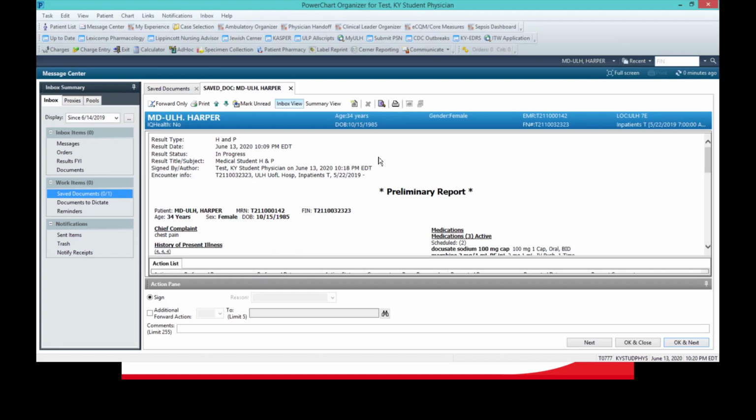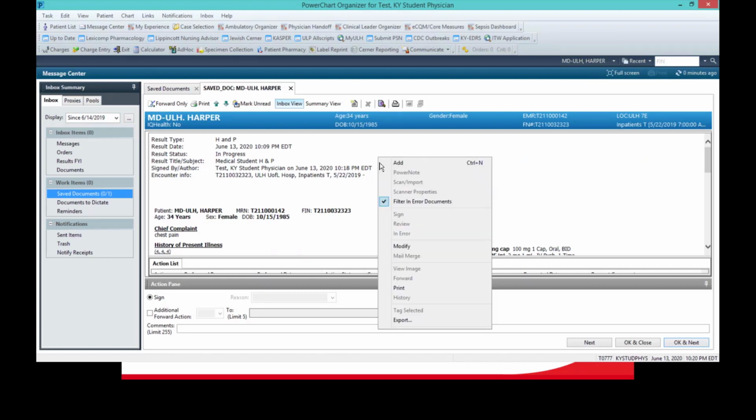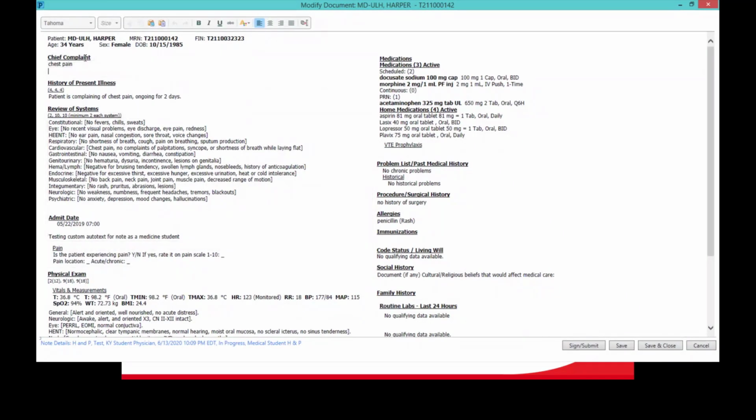I can click that to modify, or I can right click on the body of the note and I can select modify. The only modification I needed to make was that my chief complaint, is that the patient's history of present illness was not ongoing for 2 days. It was actually ongoing for 3 days.